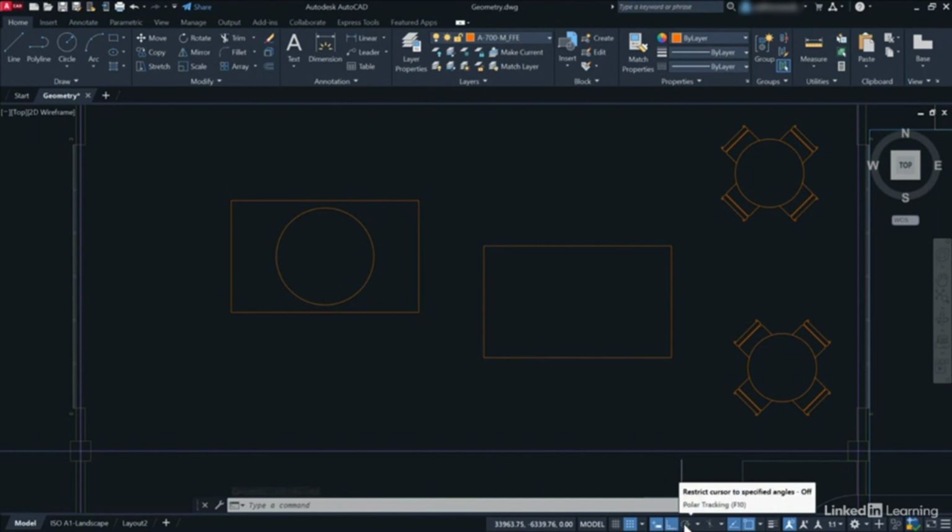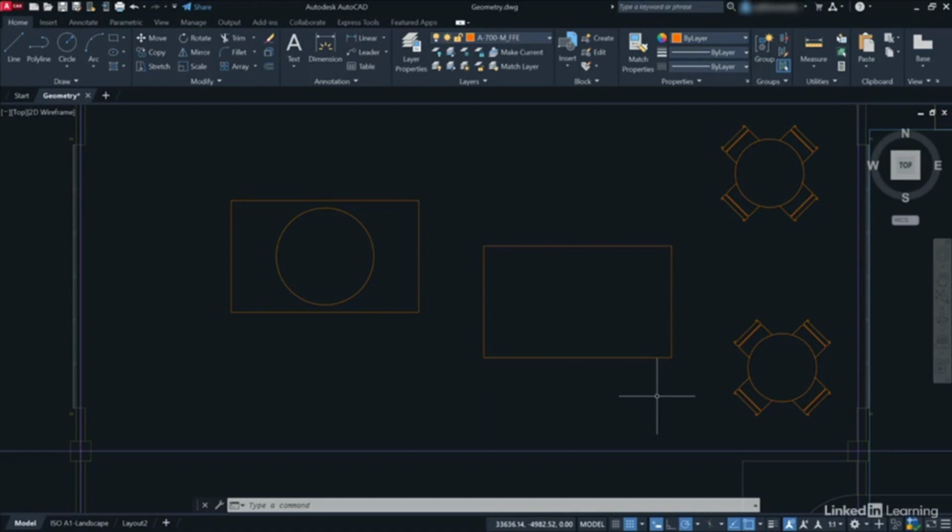So ideally, you need to be using polar tracking all the time. The default setting for polar is 90 degrees anyway, but you could perhaps change it to increments of 45 degrees instead, like so, by clicking on the 45. So that's your polar and your ortho settings on your status bar in AutoCAD.